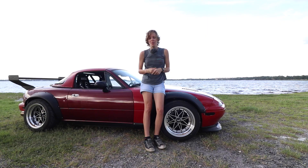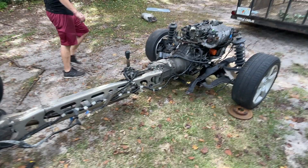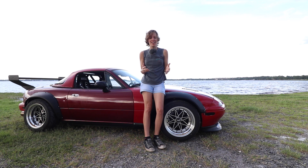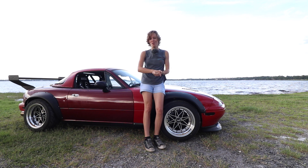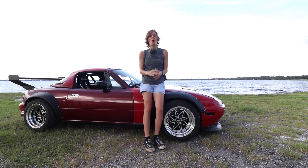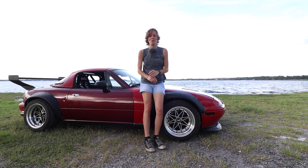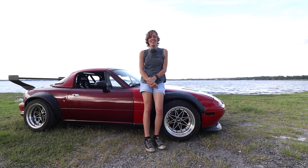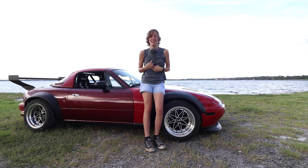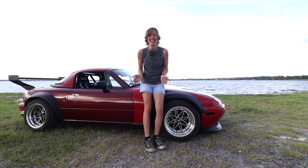The original plan was to put an '03 BBT 1.8 engine into it. We had actually bought the whole drivetrain with sub-frames and everything — it just didn't have a shell. Then we had a 1.6 turbo parts setup come into our possession, and we said, you know what, we like turbos, we're gonna do a turbo. And that's what we did. It's fantastic and I don't regret not doing the BBT.